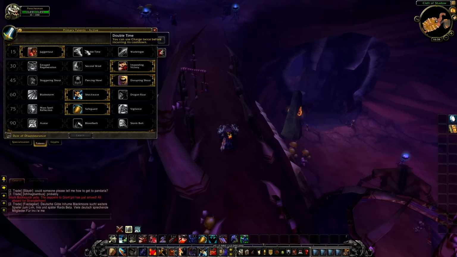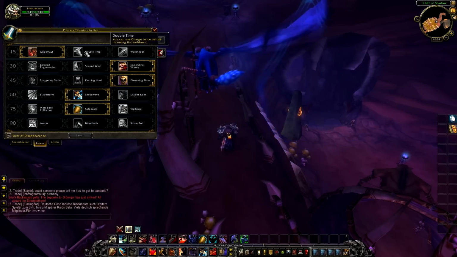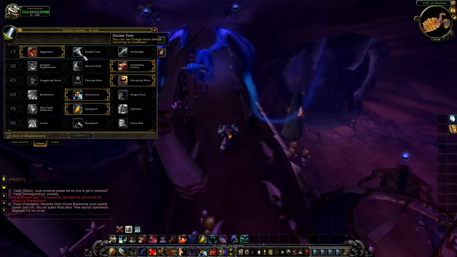fast. Using double time, let's say we've got ads picking up on one side of the room and then we've got ads spawning on another side of the room. With double time we can get there so fast it's ridiculous. Quantum Leap, eat your heart out. Flash can suck my balls. With double time I can get there super fast.